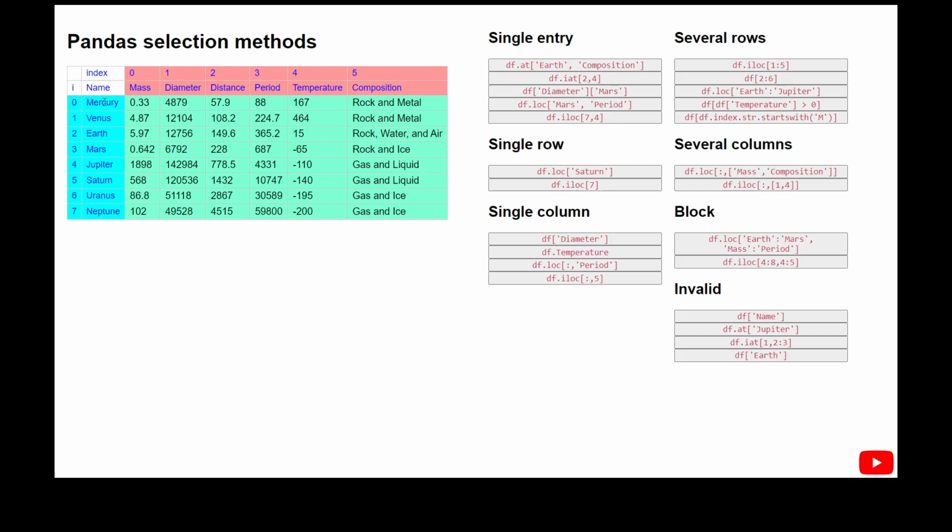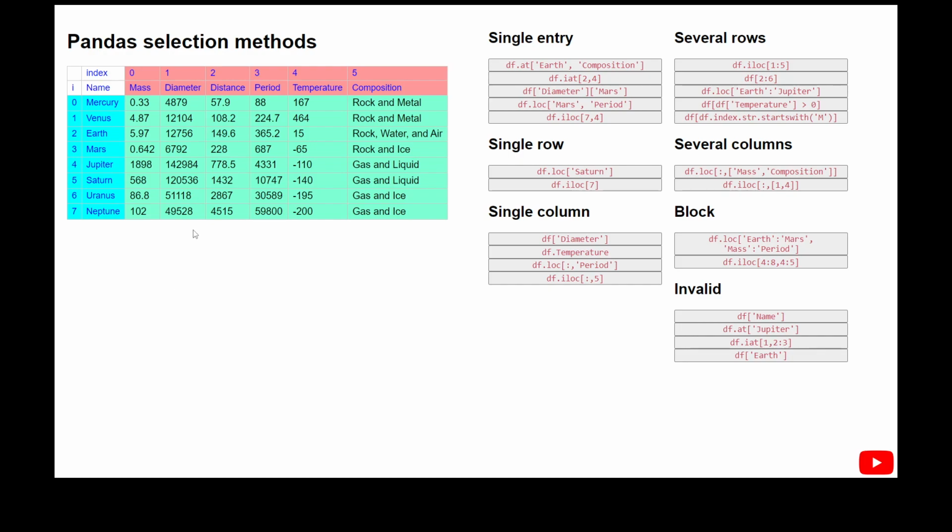Notice here we're using names as an index. There's two different ways that you can set up Pandas data frames. You can do it like this, where you've got something meaningful as the index column. The index column is treated in a somewhat different way from the other columns, and in here it's just these strings. Another thing you can do is to set it up so that the names would just be an ordinary column, and then the row numbers would be the index column. In that case, the index would just be the numbers 0 to 7. But for this example, we've got it with the names as the index column.